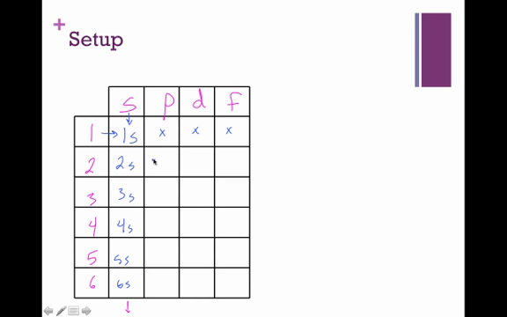Row 2 splits into 2 orbitals, a 2s and a 2p, so we will want to write those in, but there's no 2d and there's no 2f. Ring 3, if you recall, splits into 3 different sections, so we'll write the 3p and the 3d, but we'll leave the 3f out. And then finally, once you get to ring 4 and beyond, we're going to use all the boxes. So that's going to be 4p, 4d, and 4f, 5p, 5d, and 5f, and finally 6p, 6d, and 6f. Again, if we were working with larger atoms, we could do a row 7, a row 8, etc. Generally speaking, that's usually not too necessary.